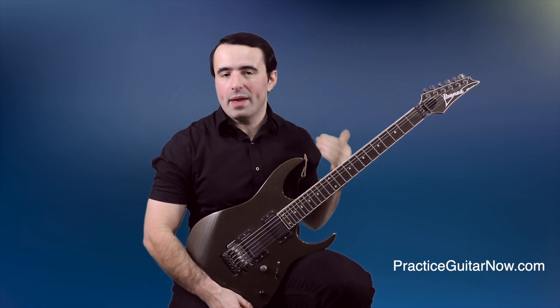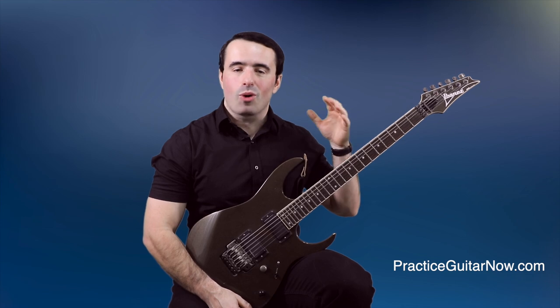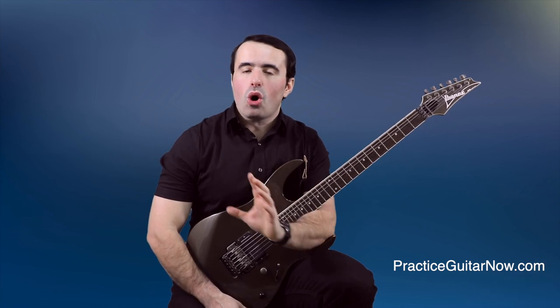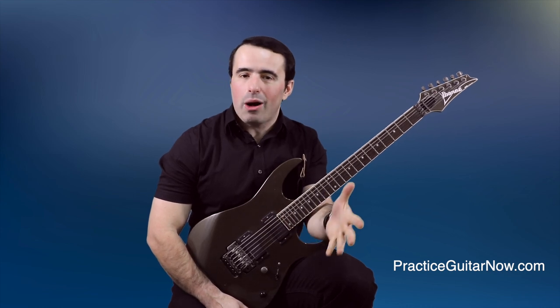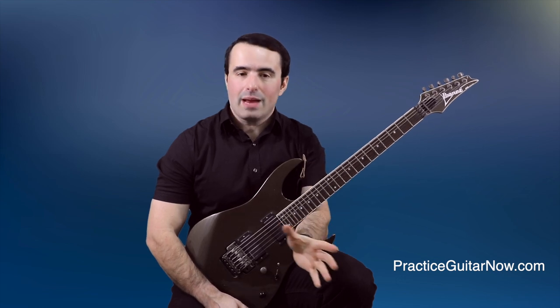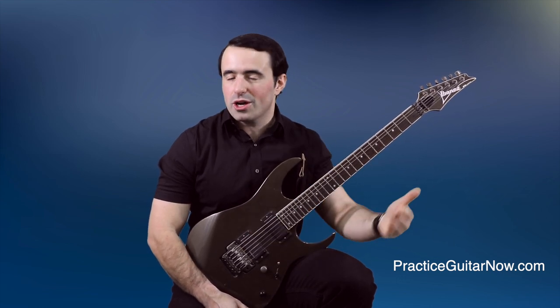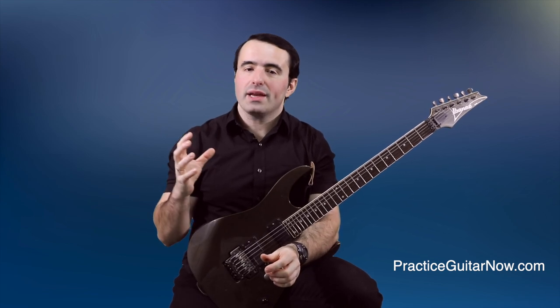Schemas speed up the recall mechanism in your muscle memory, allowing you to do things faster, more efficiently, more accurately, and with less effort. Of course all guitar players — no matter if you're a complete beginner who's only been playing for an hour — already have some schemas. The same way a guitarist who's been playing for 35 years has schemas. When you're a beginner or early intermediate player, your biggest problem is that your schemas are simply too small.